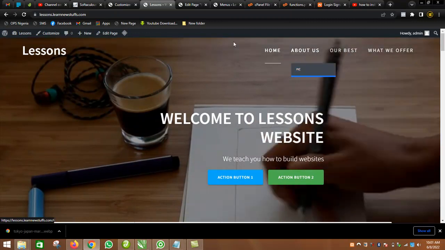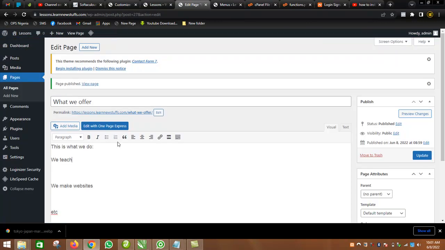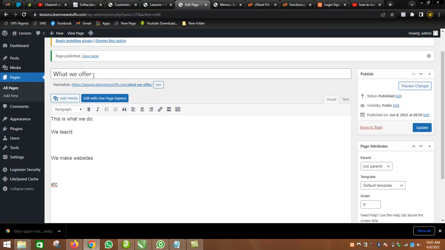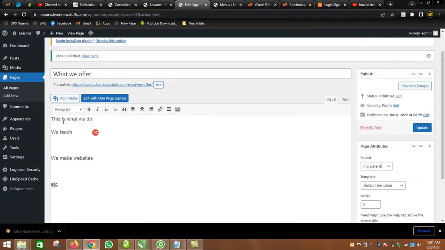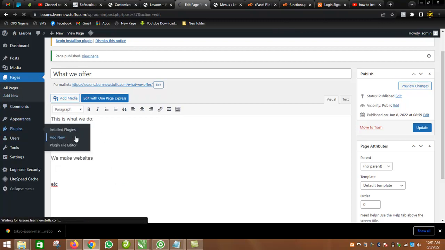Now this editor does not have enough functions to manipulate your text, pictures, and all of that. Let's go and install a plugin that does that for us. So you go to plugin, say add new. Come here and type what?